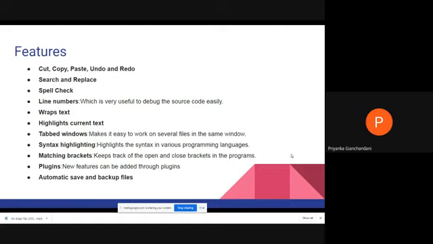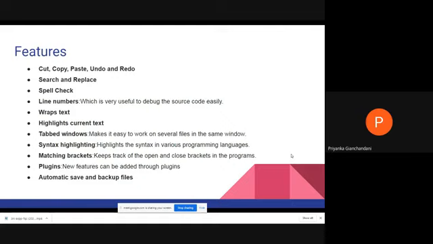So, if in case we want to debug our code and we want to identify that particular line where the error is coming, that identification can happen by activating the line numbers. Plus, we can wrap our text, we can even highlight the current text. Now it has another interesting feature which is called tabbed windows. So in a single interface, we can work with multiple windows.